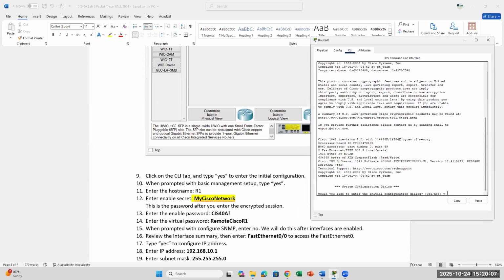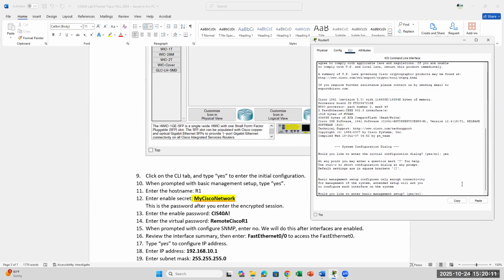You're going to type yes, lowercase, and press enter. Go to the CLI tab once you click the router. That's step 9. And then type in yes to do the initial configuration.